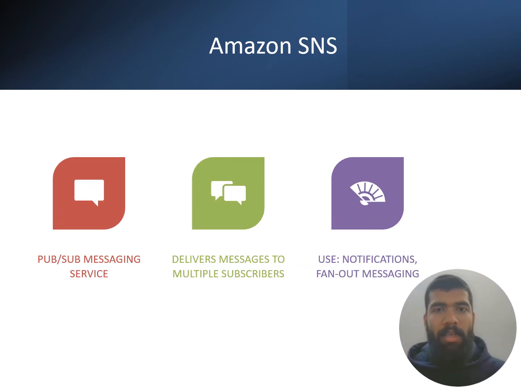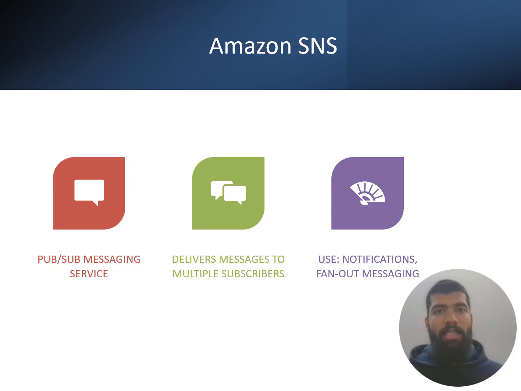Next up, let's talk about Amazon SNS, which means Simple Notification Service. While SQS is about queues, SNS is about broadcasting. It uses a publish-subscribe model. For example, you can publish a message once and multiple subscribers can receive it instantly via email, Lambda, or HTTP endpoints. A real-world use case is alerting when a system fails. An SNS topic can notify admins through email and simultaneously trigger an automated Lambda recovery process.